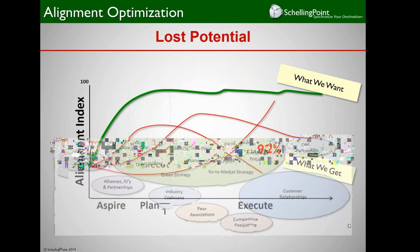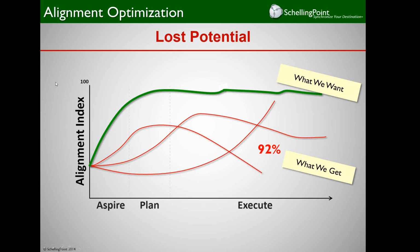If you then look at it from that perspective, what you realize is that any group of people, again, whether it's the corporate group, it's an IT outsourcing group, it's a merger, a strategic alliance, working on your diversity strategy, what you notice is that they all follow the same path where they come together and they want to say, right, what do we all think about this subject? Where should we take it? How should it be better in the future? What are the plans we're going to put behind that to make that work? And then during the implementation of those plans, how do we actually ensure a high degree of alignment? Because all the area under the green line is the value that's realized.